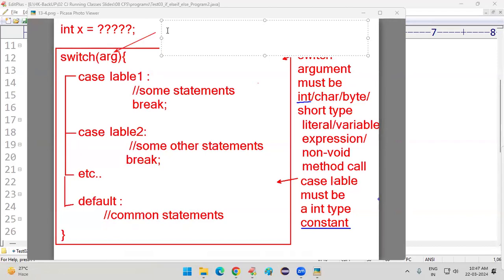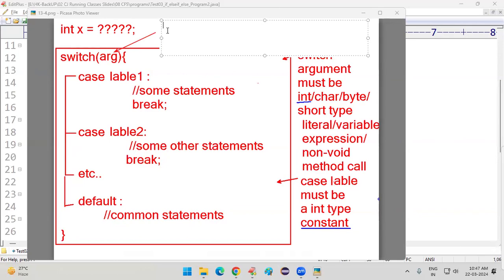Suppose I want to compare employee experience. Is experience an int number or a float number? Experience can be 1 year, 1.3 years, 1.5 years, 1.7 years. It is a float number. Based on the employee experience, I want to decide the designation and the salary.